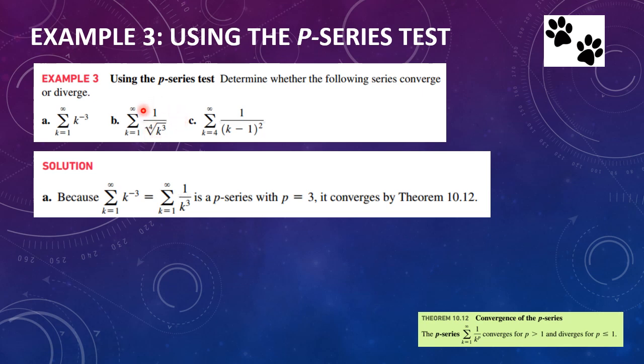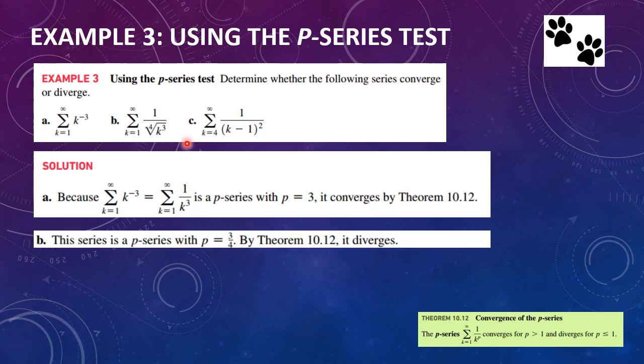Here we have a little one that's maybe more complex, but you should be familiar enough with this by now through algebra, trigonometry, Calc 1, and now into Calc 2, how to convert a radical into an exponent. Remember that the root is the denominator, and any power on the entire radicand, what's inside the house, so to speak, is the numerator. So here we have 1 over k to the 3/4. Since 3/4 is less than 1, this diverges.